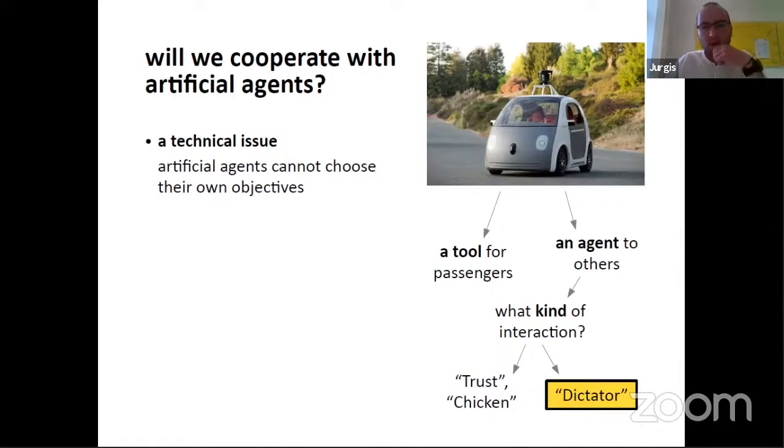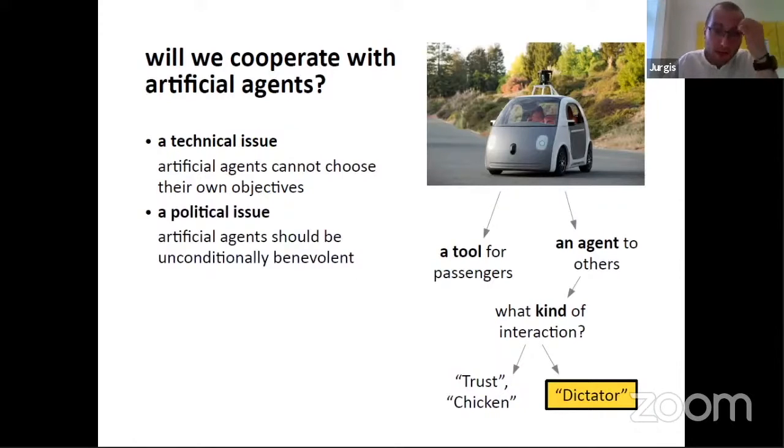So with that in mind, for us humans, once we have formed an expectation about what the self-driving car or artificial agent has been ultimately programmed to pursue in our interactions, or if we have learned what that objective is through our interaction with it over time, once we've settled that question, we are in the position of the player of the role of a dictator, because we know what these self-driving cars are ultimately trying to attain in our interactions, and then we decide which outcomes we will allow us both to achieve, essentially like in the game Dictator.